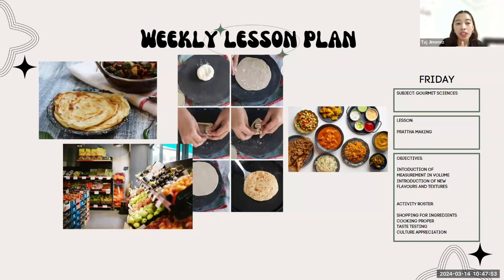So for this one, it can be really interactive even for those children with special needs, because a lot of the different multiple intelligences get tapped on. So you can include them when you're shopping for ingredients. This includes, even if it's just online shopping, like a pretend online shopping experience, or maybe you can actually go and see. You can show them the numbers, you can ask parents to come, and also for parents to see what is happening inside your classroom. You can let them engage in activities such as shopping with the children.